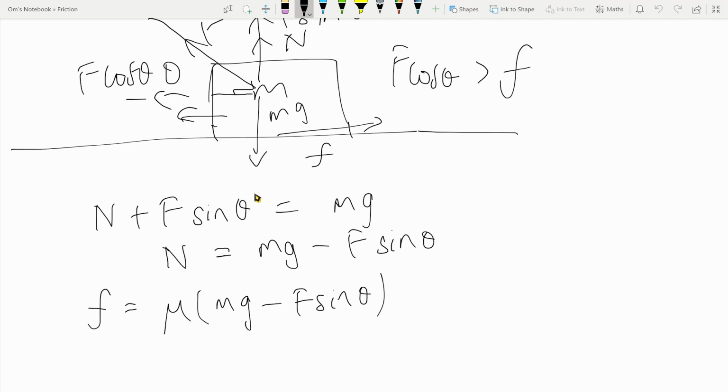So in this way, you can imagine that there's a competition between the vertical component of the force and the horizontal component of the force. That is, we have to apply the force at an angle such that it sufficiently lowers the normal reaction, so that we have a low frictional force. But we also have to ensure that the horizontal component is large enough to overcome the friction force. So when we have competing things like these, it's usually best to involve calculus so that we're able to find the minima.